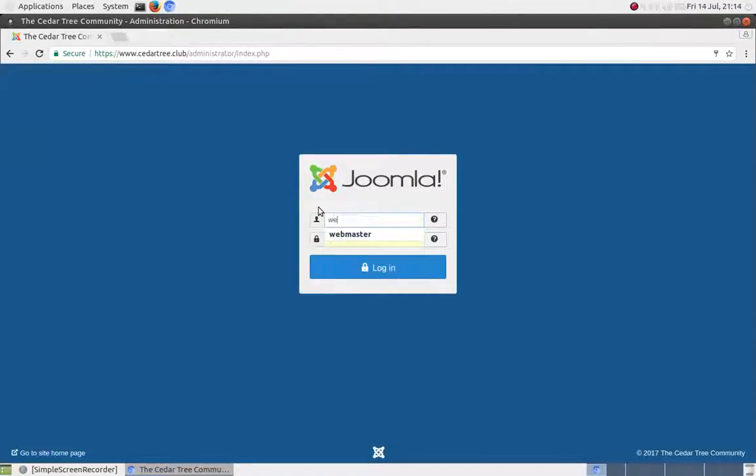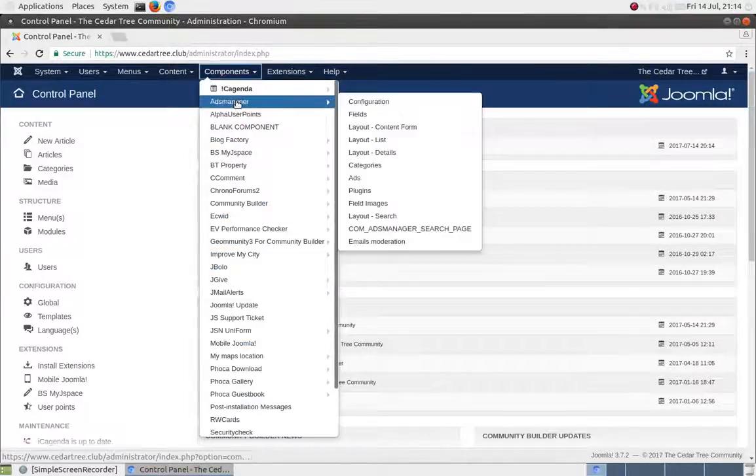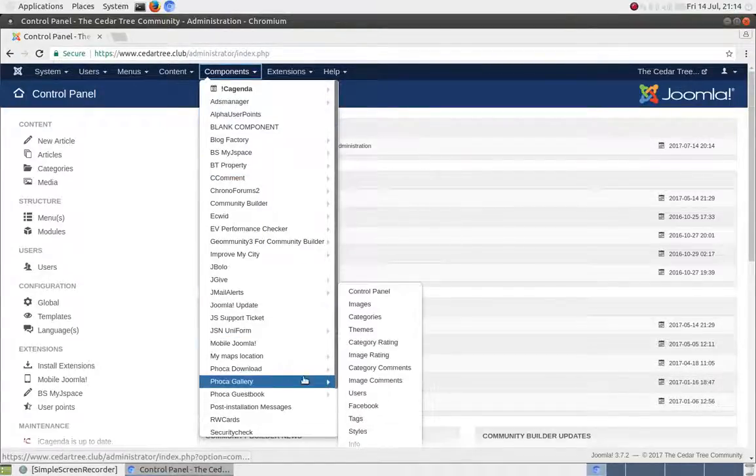So if we log back in as the webmaster, you can see that from the webmaster's view, that's the adverts manager stuff that we looked at, that's the awards manager stuff, that's the image gallery.